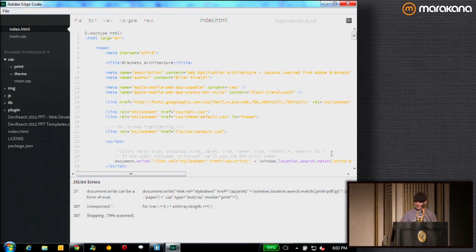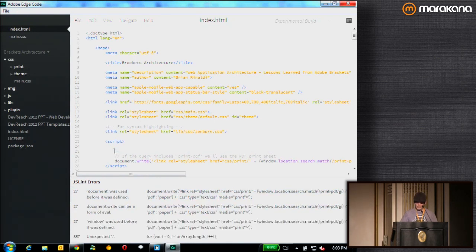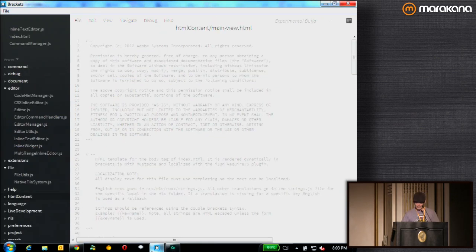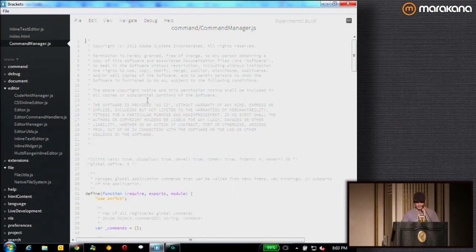Okay, so yeah, in the HTML file, there we go. You'll see right here, it's got a bunch of them down at the bottom. The interesting thing is, because it's built in, you can actually use some of the JSLint configuration things. I'll talk about those a little bit more so you can understand what's going on. If I take these out, you'll see a bunch more. If you open up any of these files, you'll see that every single one of them has a bunch of JSLint configuration up here.